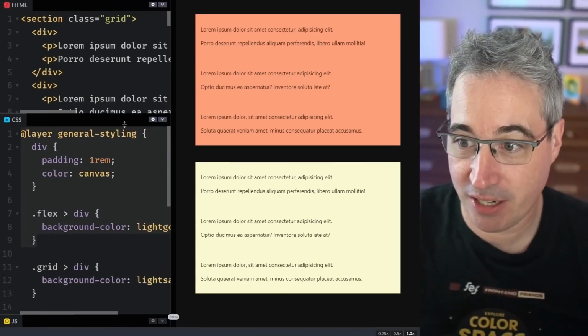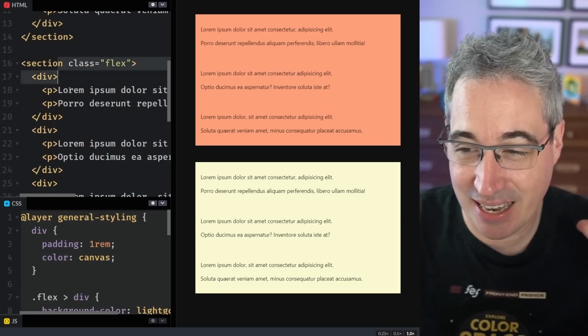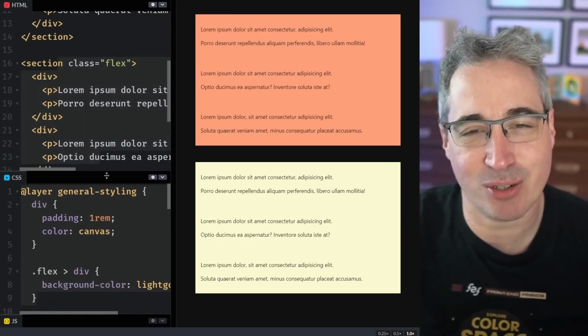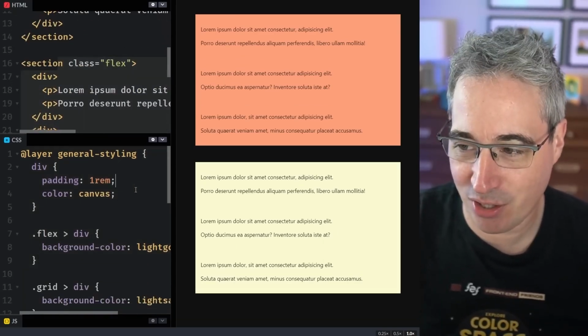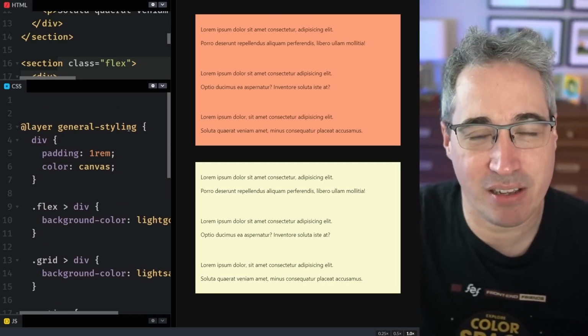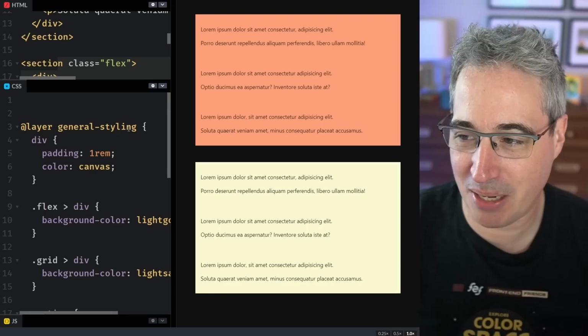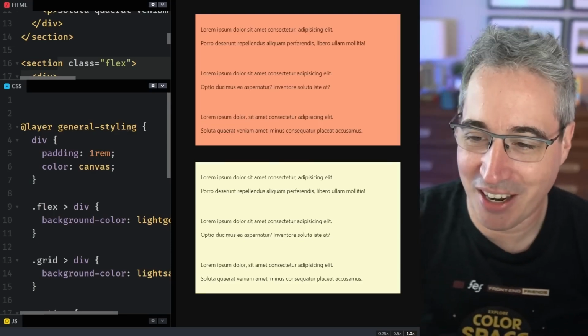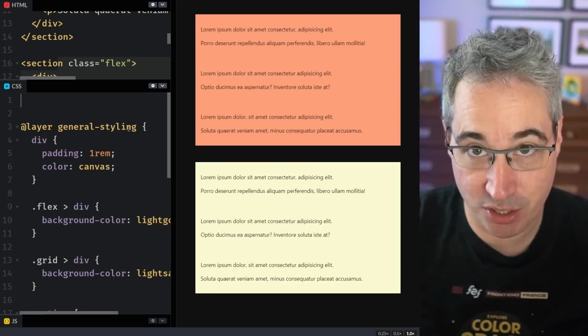So at this top section here, I have the grid, and then I have the exact same content with the flex there, and I put different colors on them just to make it easier to know which one is which, though coloring things isn't necessarily the best way to distinguish stuff, but you know, we have top and bottom too. So let's come first on the flex one, which is the one on the bottom.